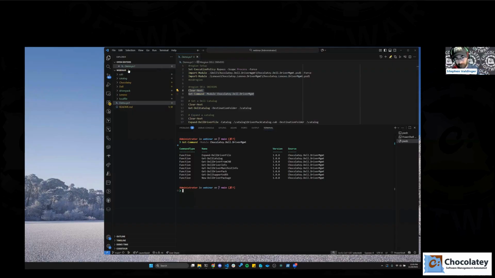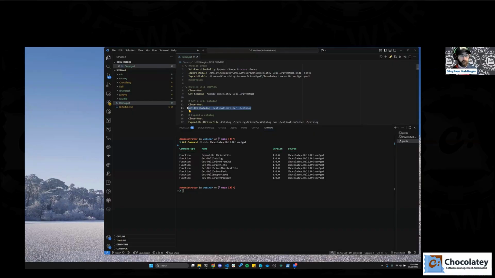One of the first things that you can do is get a catalog folder or file from Dell. Now, this cab file is basically an XML file in a trench coat. It's just a fancy zip file that has an XML file inside of it.